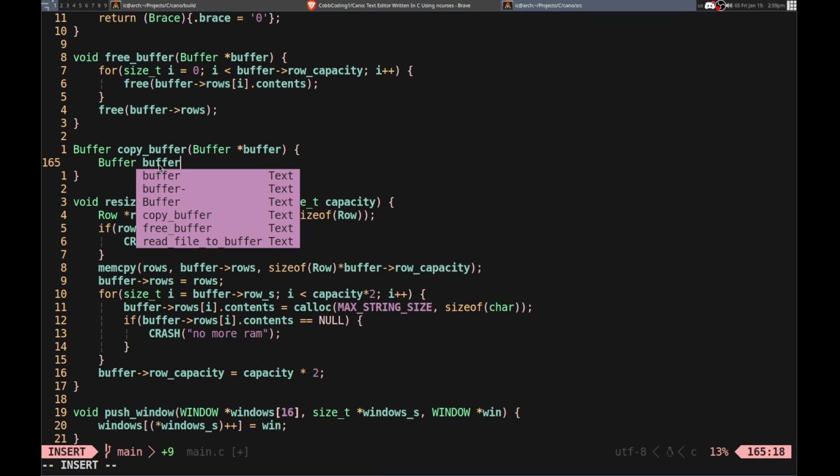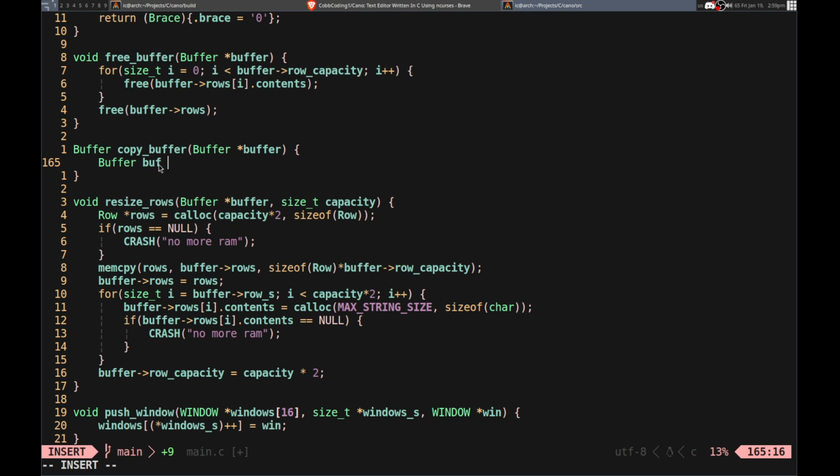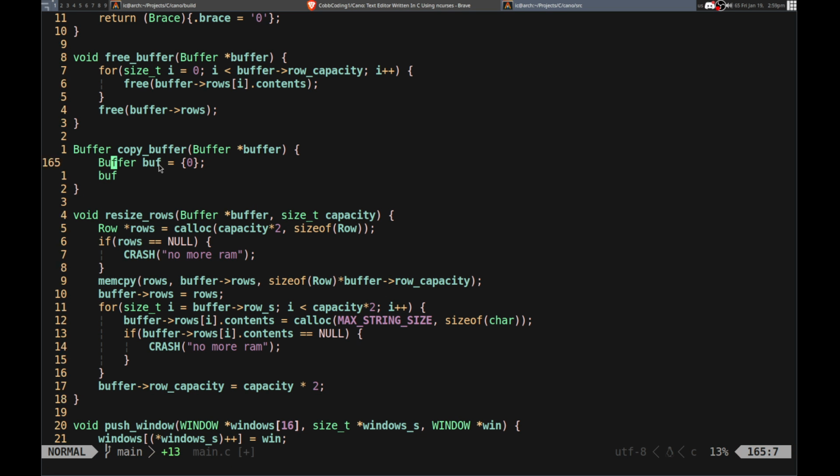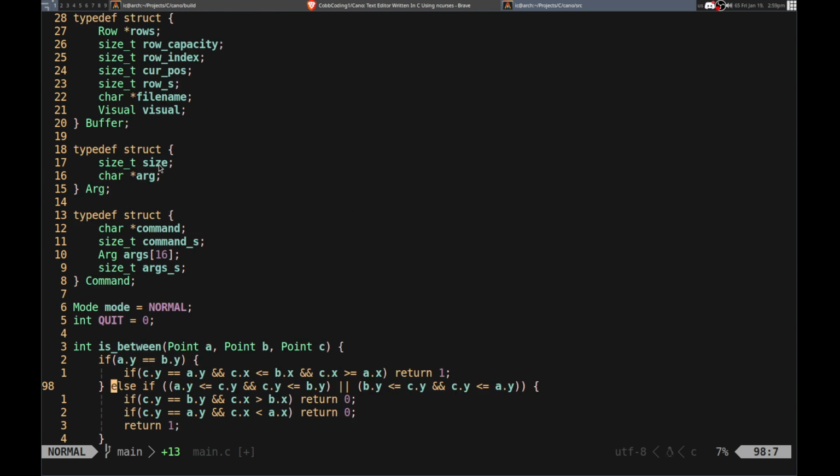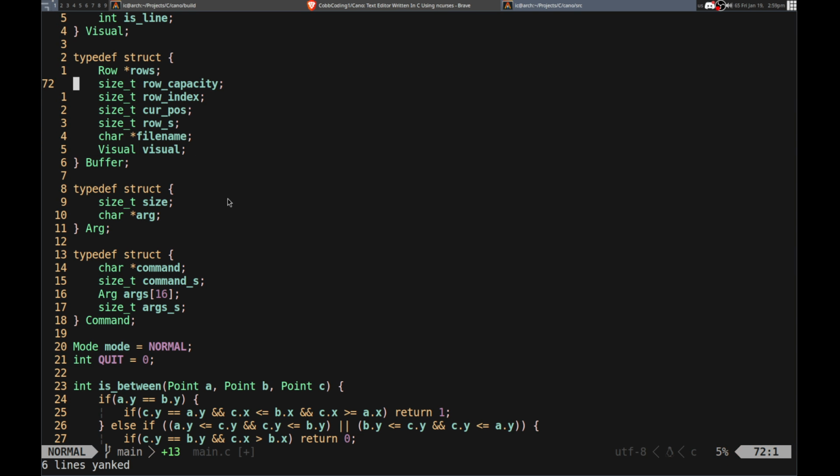So buffer. Okay. We'll just call it buffer. This one. And let's see. We want to actually allocate it. I'm thinking maybe, well, we'll just put it on the stack for now. Okay, and we'll set buff. We want to set most of the things that aren't pointers directly to this.